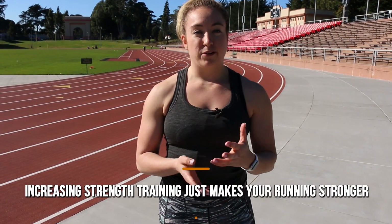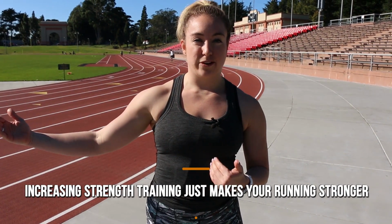One thing to remember is increasing your strength training for running is just going to make your running stronger. You're going to be less injury prone, you're going to move better, and you're going to have a lot higher endurance as you move through those long runs, which is why you're here in the first place. It would take a lot more than two times a week strength training to build you up into this big bulky person. So remembering that as we go through this workout, there are a lot more benefits here and they're very much outweighing the costs. So with that in mind, we'll move forward into the workout.